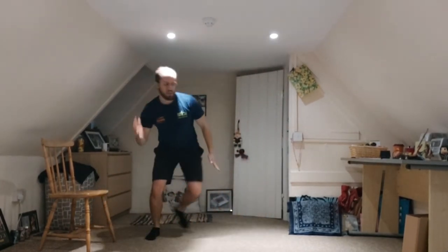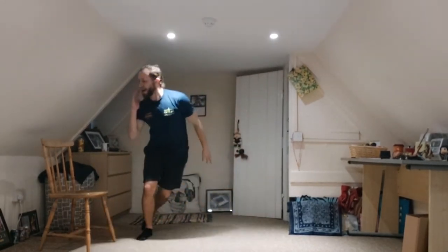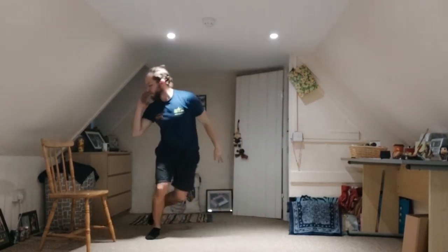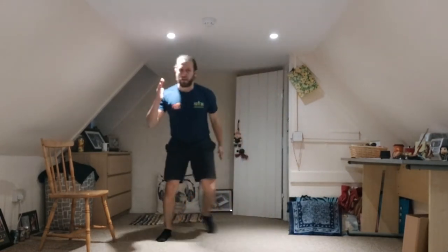Notice I've got enough space. I've cleared the space before. Off the camera is a load of bags. So make sure you're not doing this anywhere near. That chair's probably too near, in fairness, but it's got nowhere else it can go. I'm in control. Doing good. Remember, it can just be a step. Don't cross that leg too much, because then we may twist at the lower back.